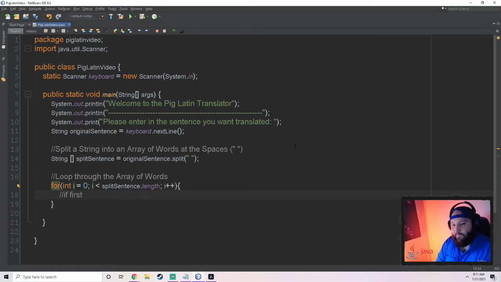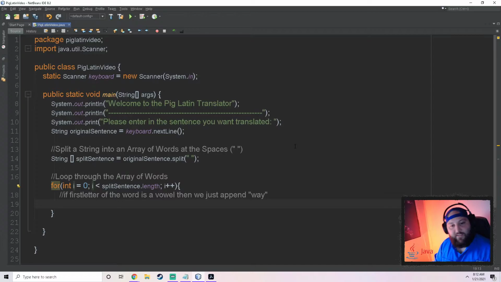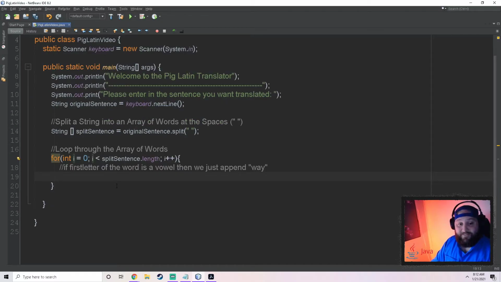So if the first letter of the word is a vowel, then we just append way. We need to check to see if the first letter is a vowel, and if it is, we just add way to the back of it. We're going to do this the long and hard way, with a little bit of copy and paste.